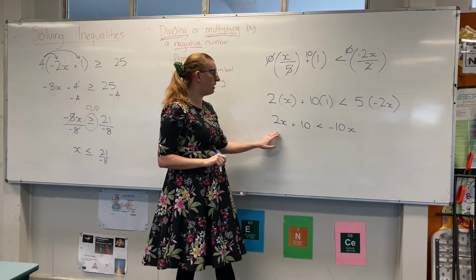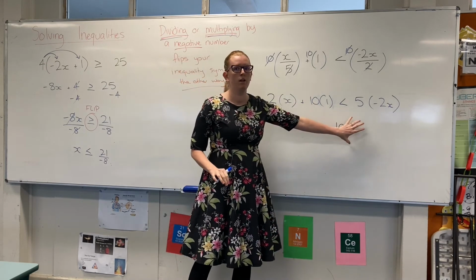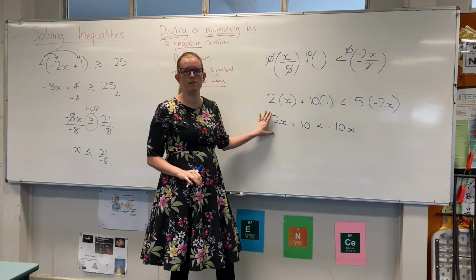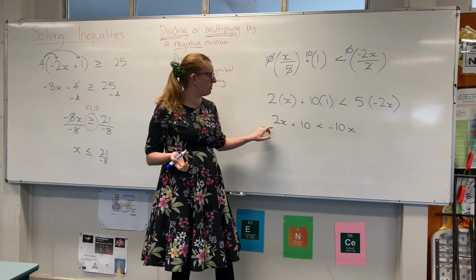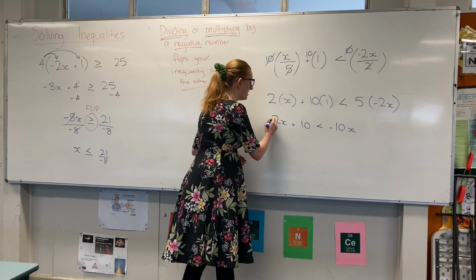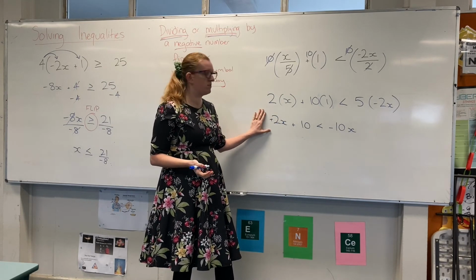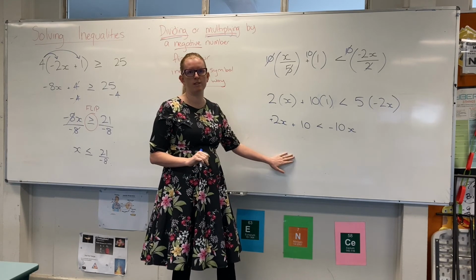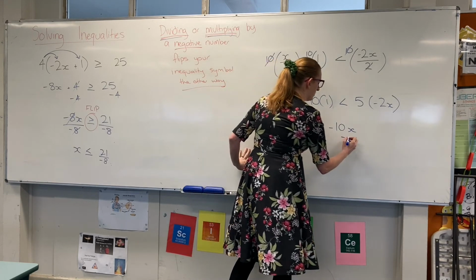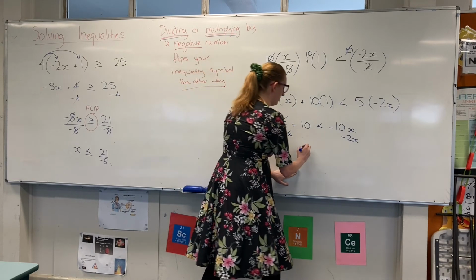So how do I move a 2x? I'm not trying to split them up, so I don't want to divide or anything. I just want to move them. Now, a lot of people get stuck when they get to here and they're not sure how to move something like this. So think to yourself, is this a positive 2x or a negative 2x? It's positive because it doesn't have a negative symbol. So if it doesn't have a negative symbol, you assume it's positive. So this is positive 2x. How do I move plus 2x? I minus 2x. So minus 2x, minus 2x. So they've cancelled out. So all I'm left with here is 10.